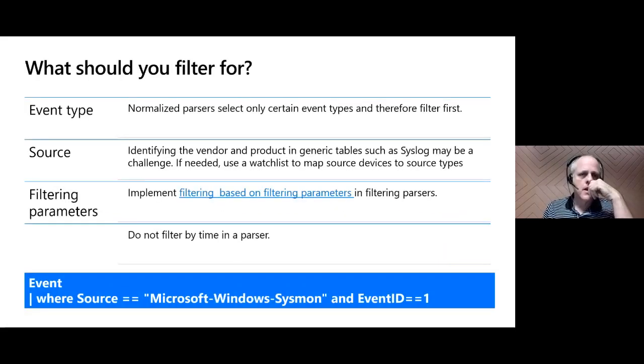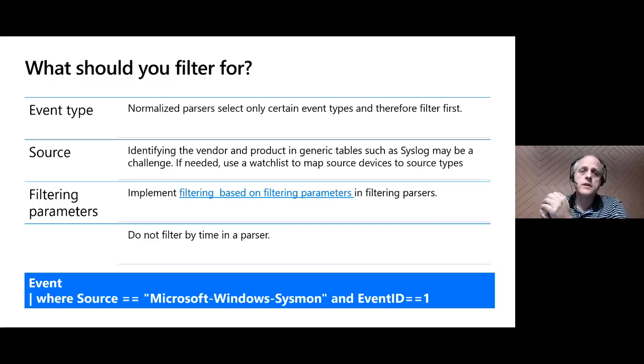So filtering. Why should you filter? There are 3 reasons to filter. The first one is that usually your source will have more event types than the one covered by your schema. So if you are parsing security events and you want to parse into the process activity schema, you essentially parse events 4688 and 4689. Or if it's Sysmon, event 1, as the example below shows. This implies that you need to select only those to start with.